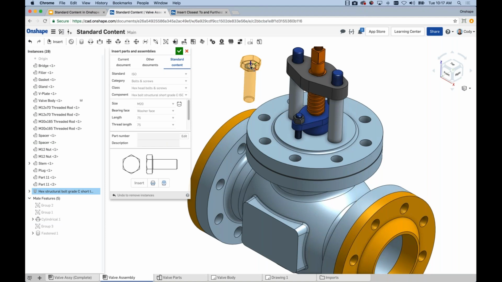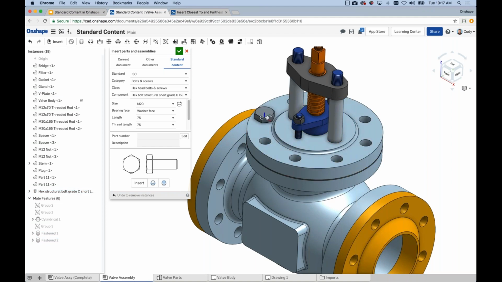If I want to insert a bolt into a hole, I click insert, I mouse over the hole that I want, I left click, and it's inserted. That's all it takes. So I don't have to insert and then go click mate, then select a combination of faces to mate everything into place. I literally just left click as I'm inserting into whatever hole I want. And so it automatically puts me into that snap mode behavior, if you're familiar with snap mode, and it places things as you move around. All I need to do is left click, and it not only places them in the assembly, but it also mates them into place. You can see here the fastened mate for the bolt in this scenario.